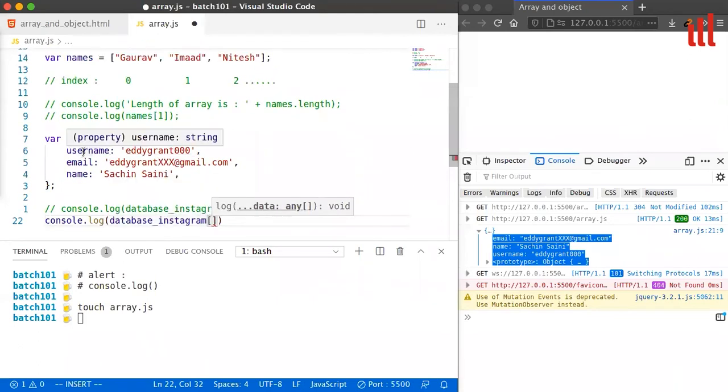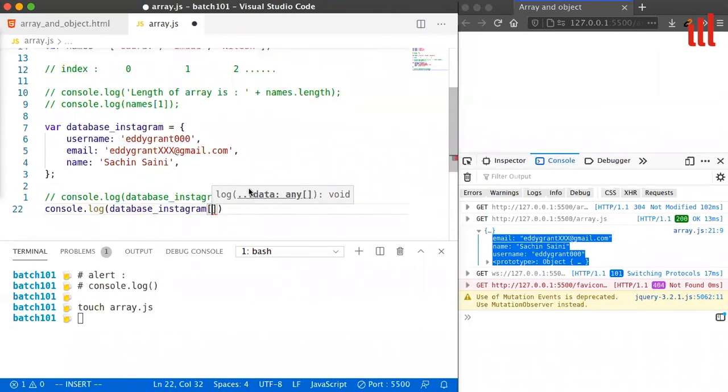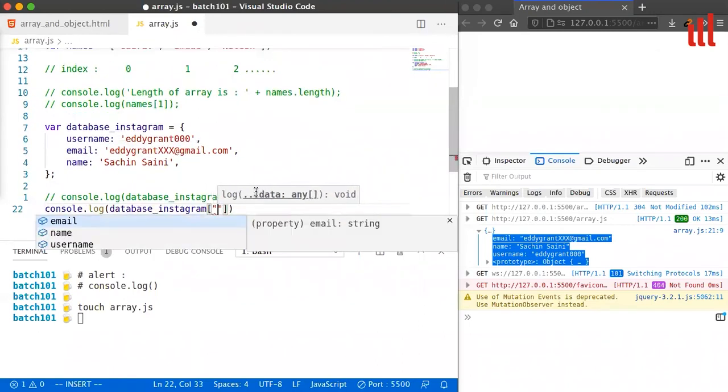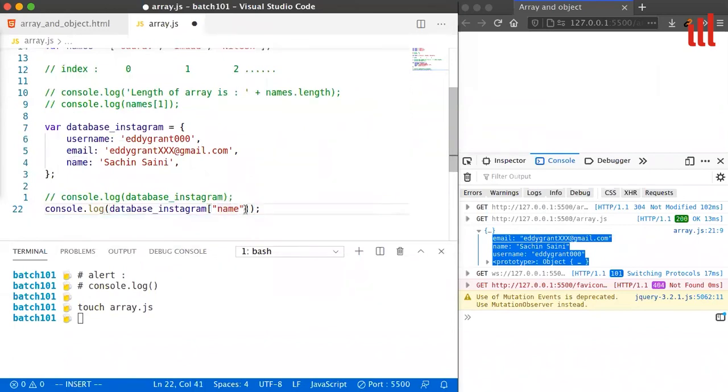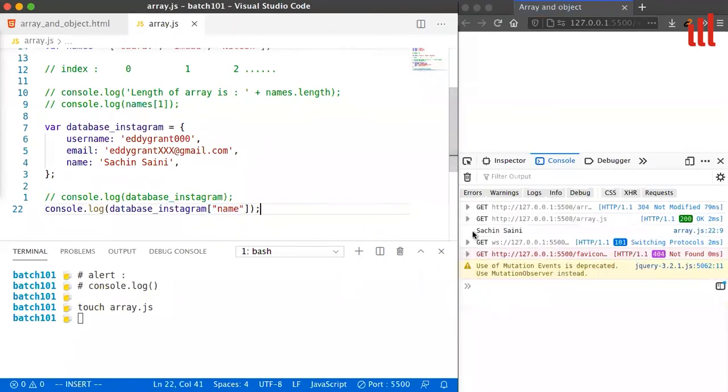Let's suppose you want to print an email address or the name. It's your choice. I want to print the name from there. I can simply mention the double quotes and print the name here. This is a method. Now the point is, you have to use a key name inside the square bracket instead of an index number, right? In case of an object. So when I save this, just look at this. You can simply fetch your name using this method.